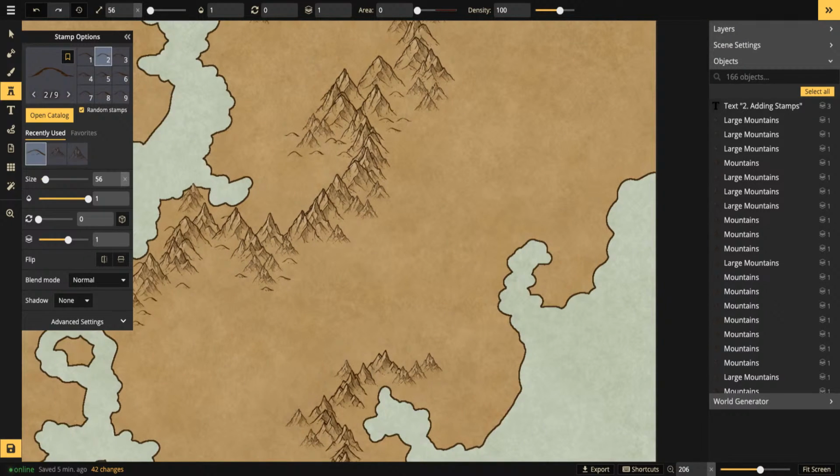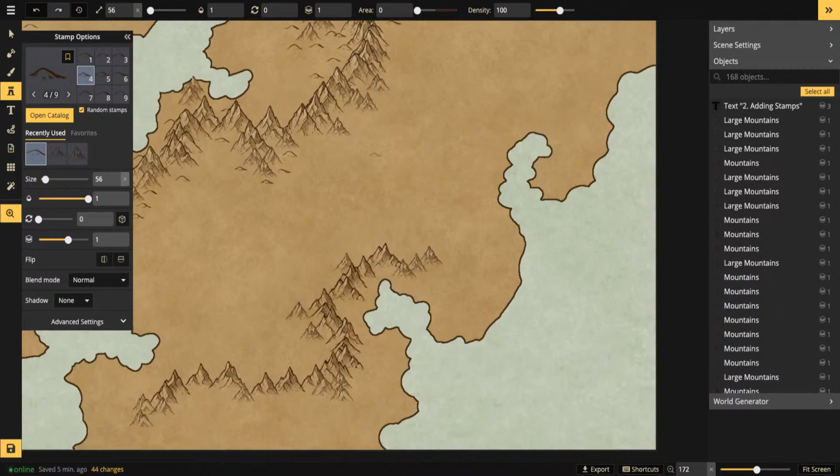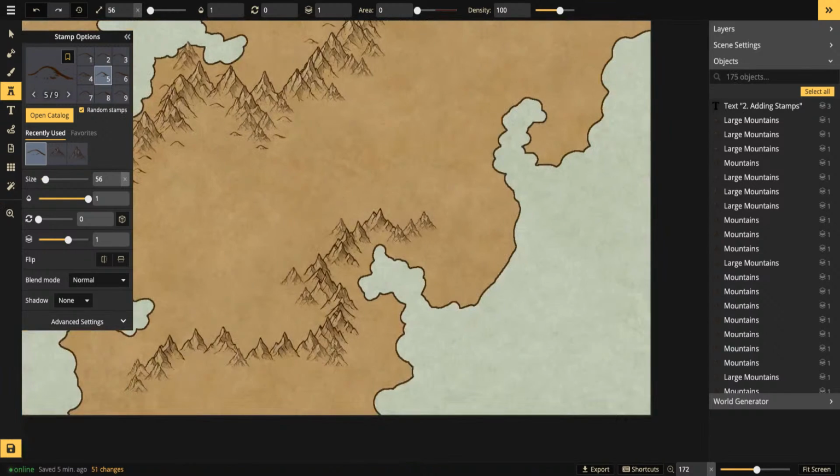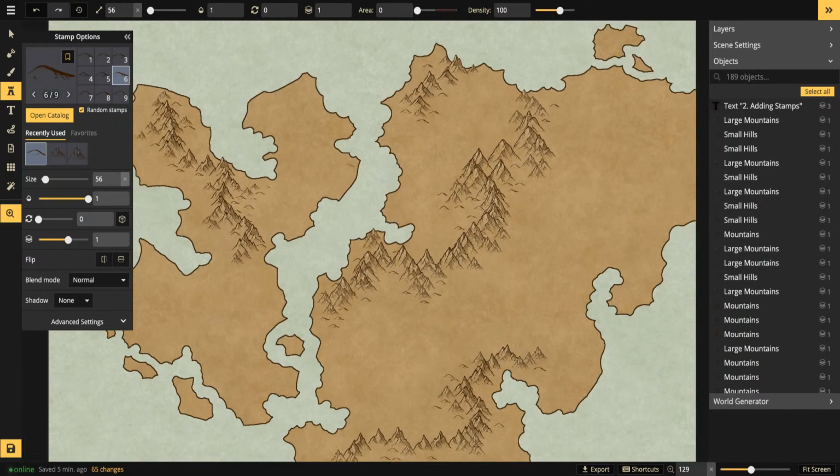Some mountains here, okay, and I'll add some smaller ones to break that up. A couple here, a couple there. Okay, I'm going to put mostly forest there, so I don't want to add too much. There should be one more range. Nope, that's it. Okay.